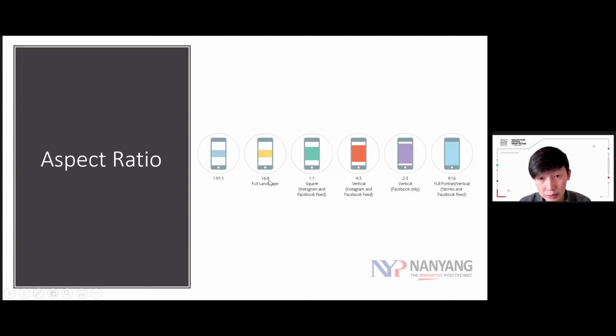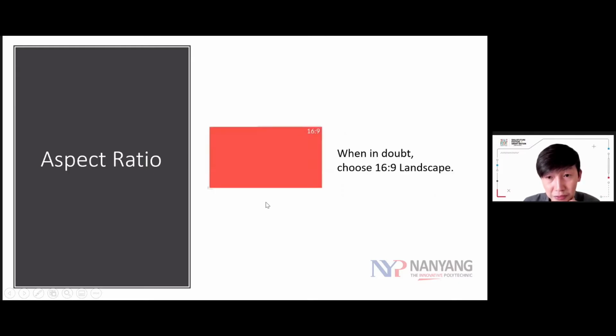So something for you to understand: for example, 16 by 9. If the 16 by 9 is in landscape on your phone, it will frame this way. But actually this ratio and this ratio are the same. 16 by 9 and 9 by 16 are actually the same, and the resolution is also the same. All this information is in the cheat sheet. You can download it and take it home so that you can reference it next time.